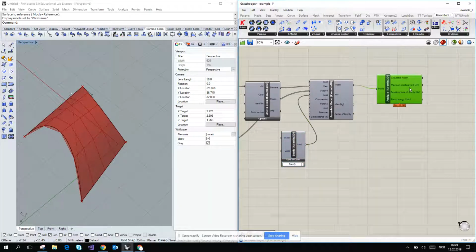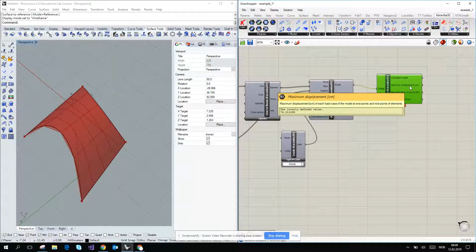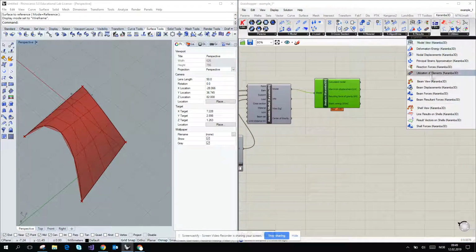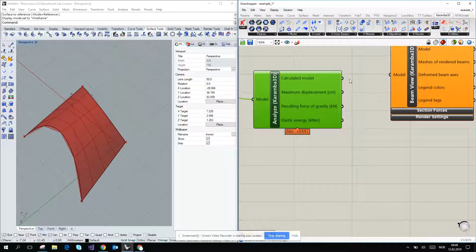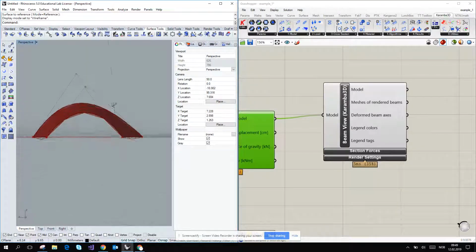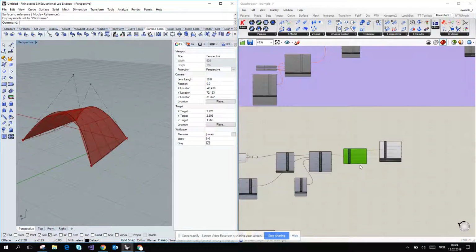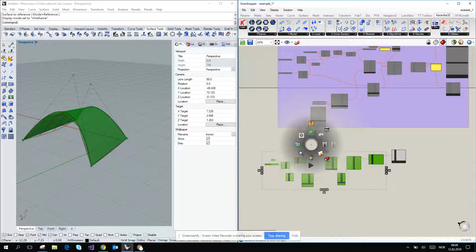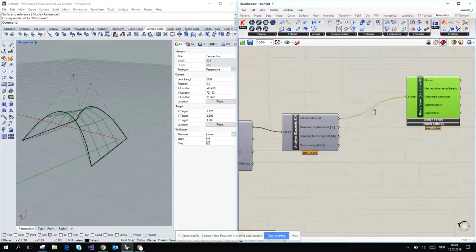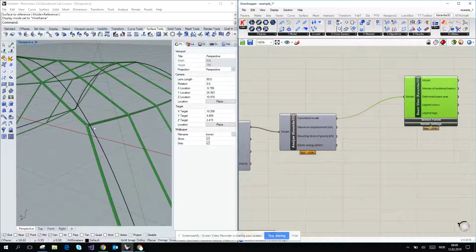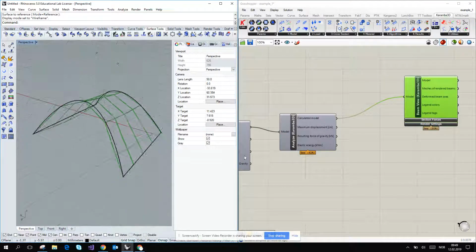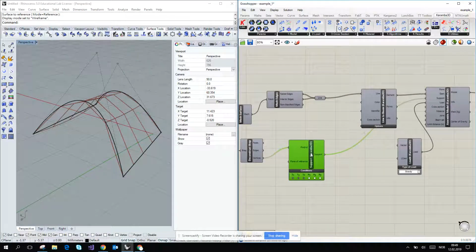And then I am checking if I have some kind of displacement. I have 76 centimeters of displacement. Let's go for the result and the beam view. And I already see the displacement. I will just turn off the other preview. I will just stay with this. But I see that the cross section is very small, because by default, I think it's circular pipes. So what I would like to do is add the cross sections.